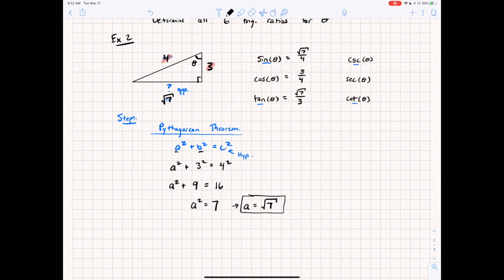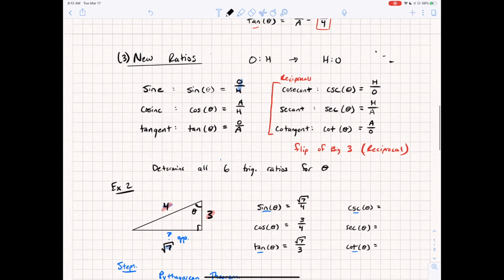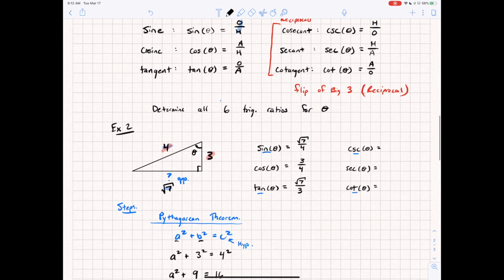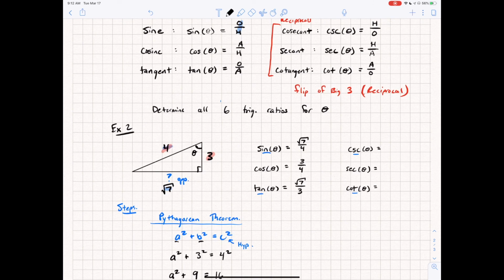And so here's the big 3, very, very similar to the previous example. The hardest part to this, the extension to it, and the newer part is to now find these other 3. Now what's really nice about these 3 is that in our definition for them, notice that we defined cosecant as hypotenuse over opposite. I don't really have to go through and do that. Now I can, right? Cosecant is hypotenuse, so that's going to be 4 over opposite, which is root 7. So that's 4 over root 7.